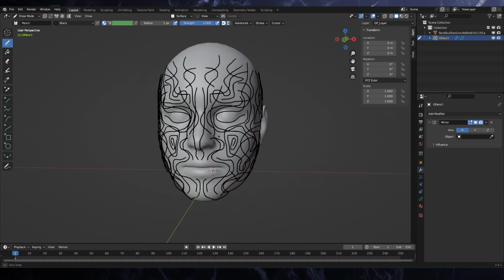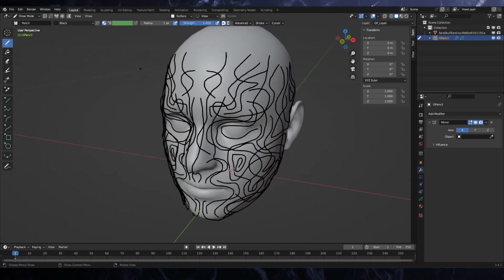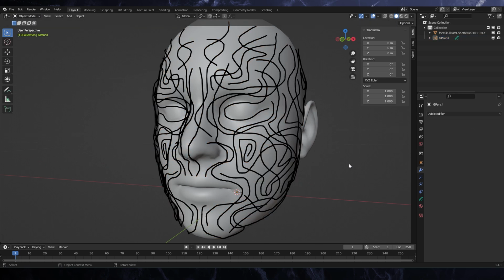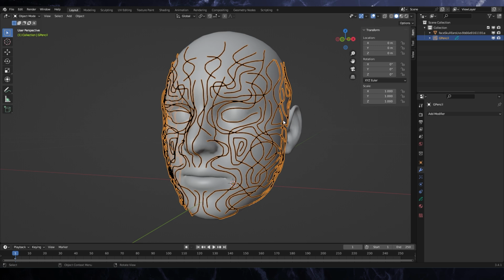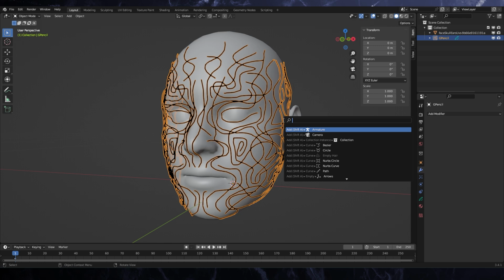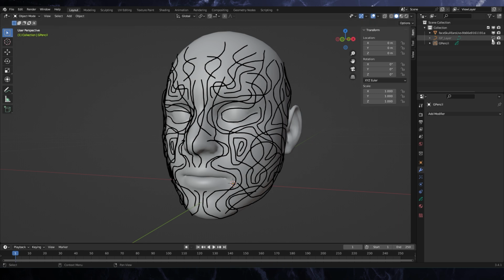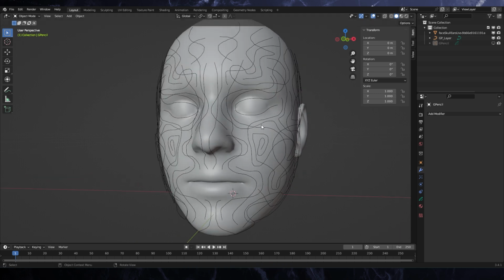Then, once we're happy with our result, we can now move on to the next stage, which is going to be solidifying our lines and beginning to give them some three-dimensional form and shape. So in order to do this, what we're going to want to do is convert our grease pencil object into an actual proper curve object, which we can do by first hitting F3 to pull up the search menu, before then typing in and selecting this Convert to Bezier Curve option. And that's going to create for us this duplicate here, which we can now see is all entirely vectorized line work.